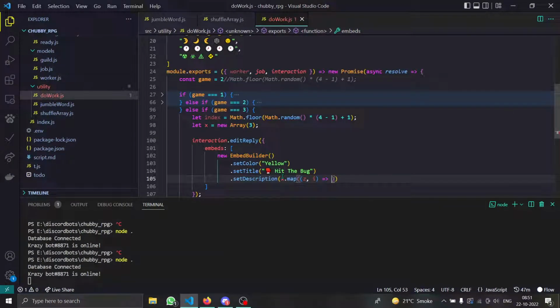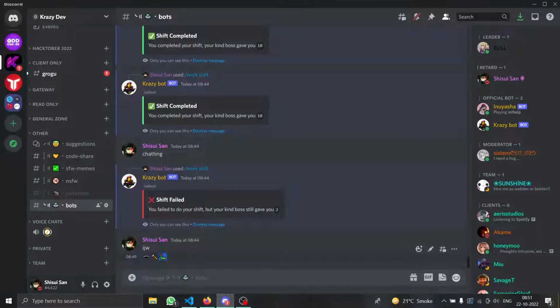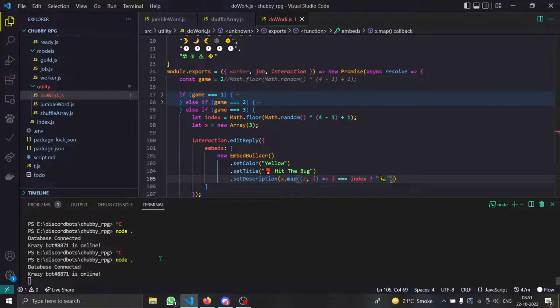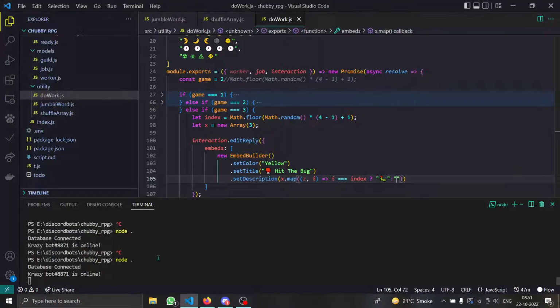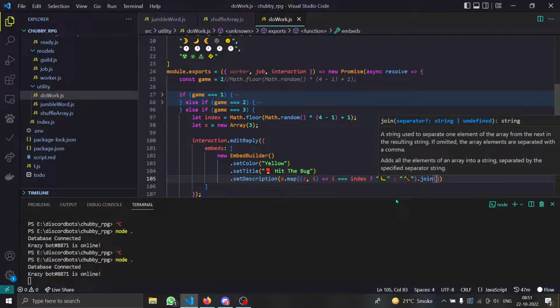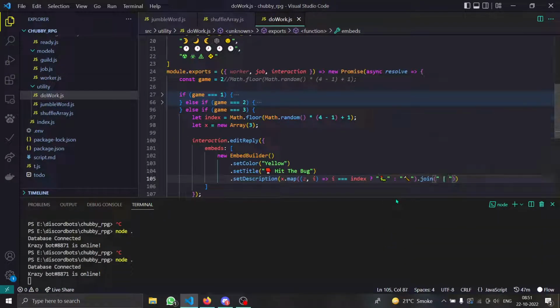And then if i is equal to the index, we're gonna show them the bug emoji. Let me get the bug emoji quick. Otherwise, we're going to show them the hammer. Perfect. And now the best thing: dot join. Boom. Cool, isn't it? Trust me, it is quite cool.